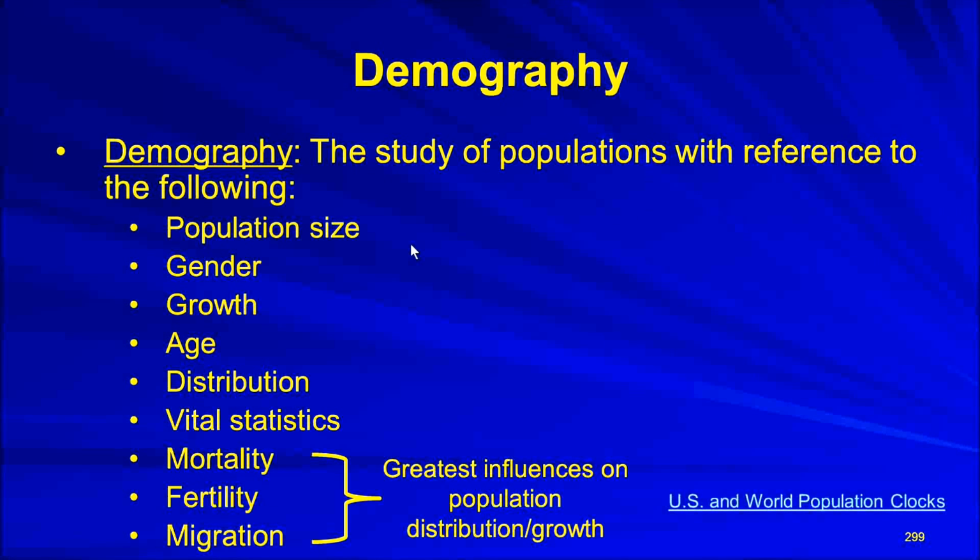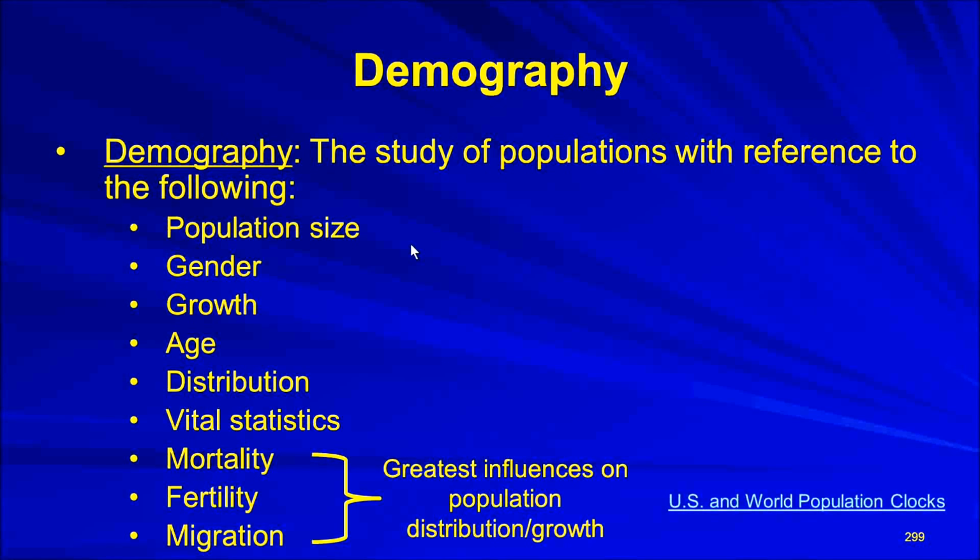We have certain areas of the country where that goes on, more growth than anything else. If you look around, there's something new being built in every city that you approach, and that's because the population clock tells us that we continue to get larger as a country. And then we look at age and distribution and vital statistics, and you know all these terms now. You know about distribution and vital statistics.